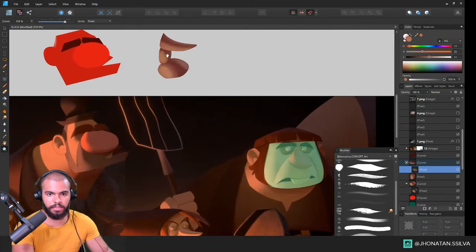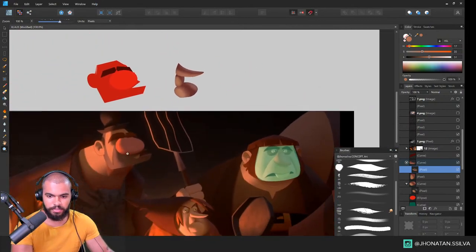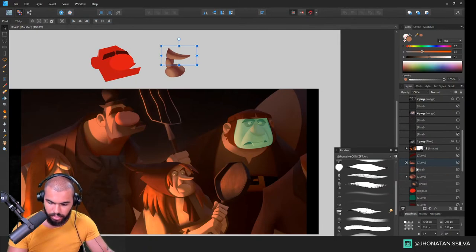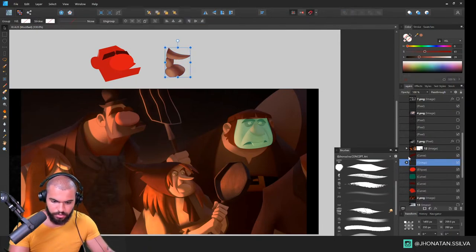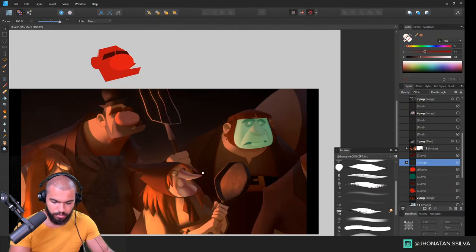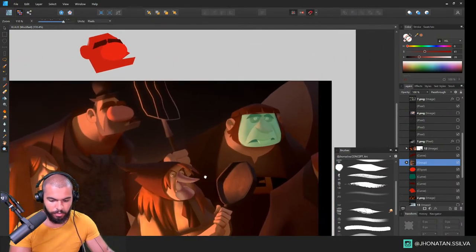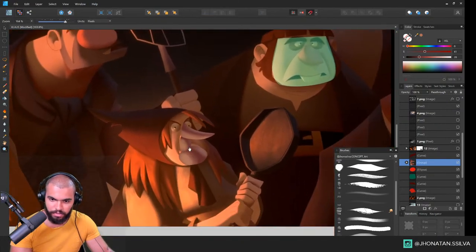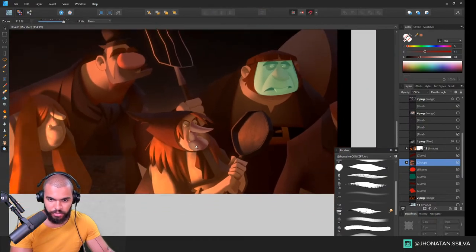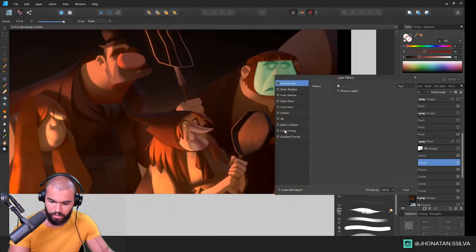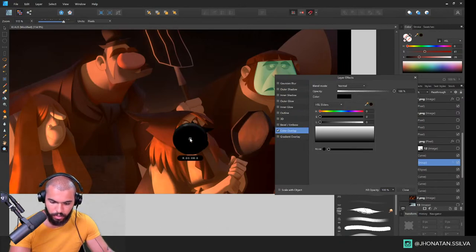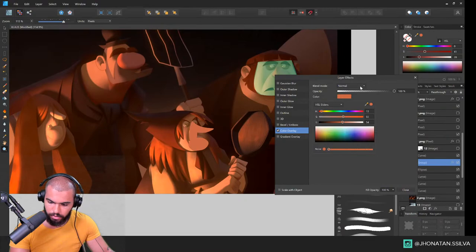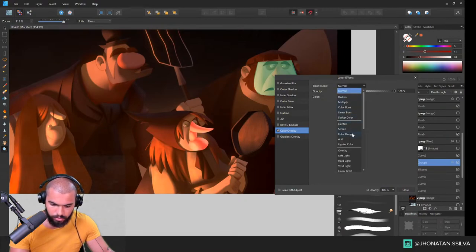Okay, look, we got this nice result. If you place this comparison side by side, you will see that our results really match a little bit. Just the temperature will be different. But look, can you recognize, my friend? And just to match the temperature, I need to get the color overlay. The adjustment as well works pretty well for that purpose. Okay, and then look, let me use, let's see, the color dodge overlay.